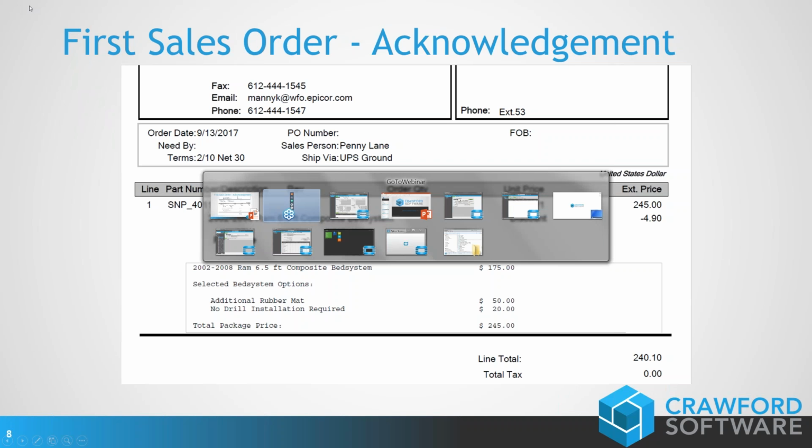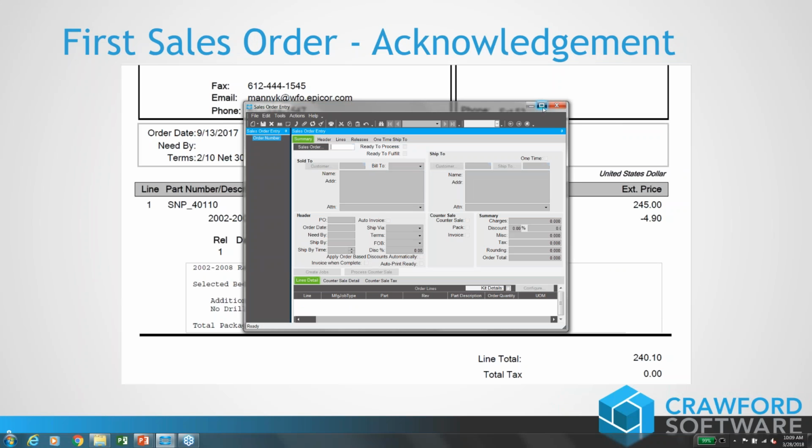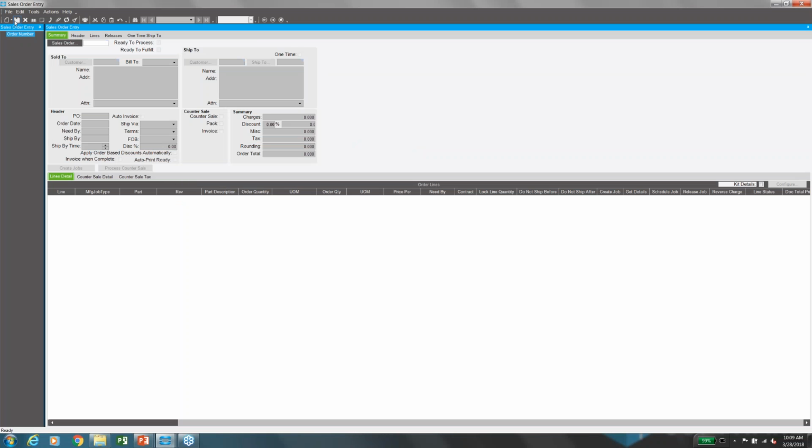All right, so enough of PowerPoint. We'll take a little small break and actually go into the system. So I'll just do standard functionality, nothing new here. So I'm going to go through it pretty quickly as far as that. Create a new order. I can learn how to type. So create it for our customer, Crawford Software. We'll go ahead and assign our billing clerk. We'll put our PO number in. This is all normal things that everyone's used to. And we'll put a need by date for next week and a ship by date for next week, just so we have the things filled out that need to be done.